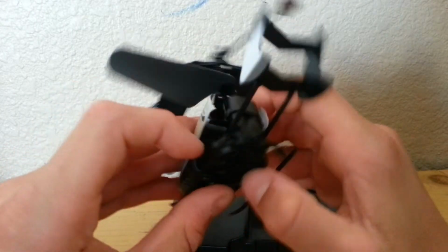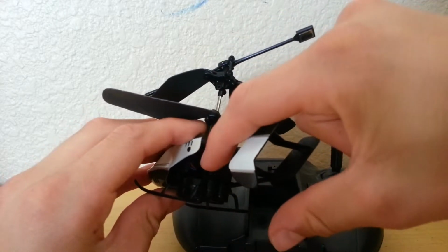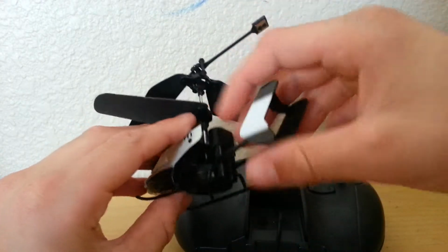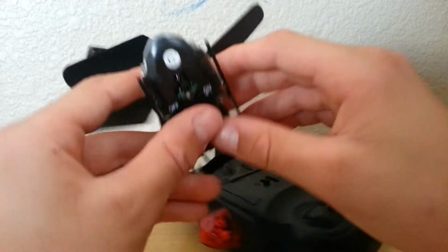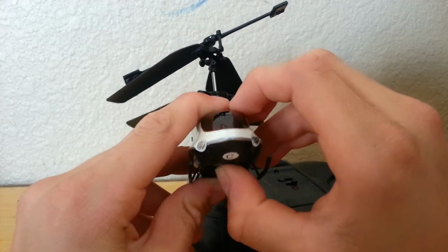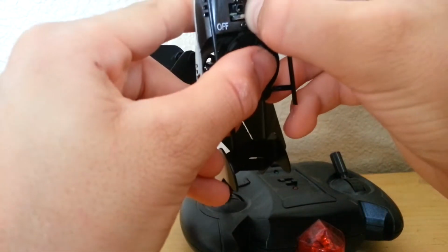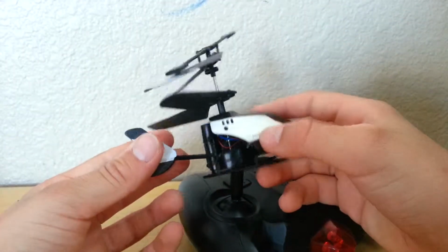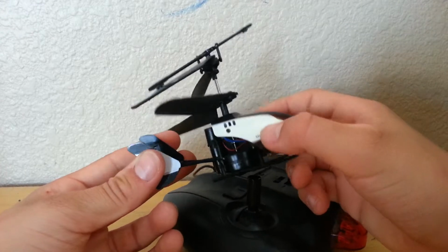Inside, you have your LiPo battery pack. I don't think the camera can pick it up, but if you catch those red and blue wires, just beyond that is the LiPo battery. You have two flashing blue lights on the top, and those flash multiple colors, like green, blue, orange, and red, as you fly.